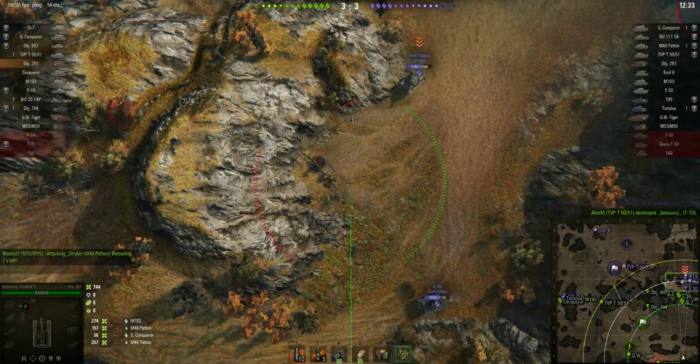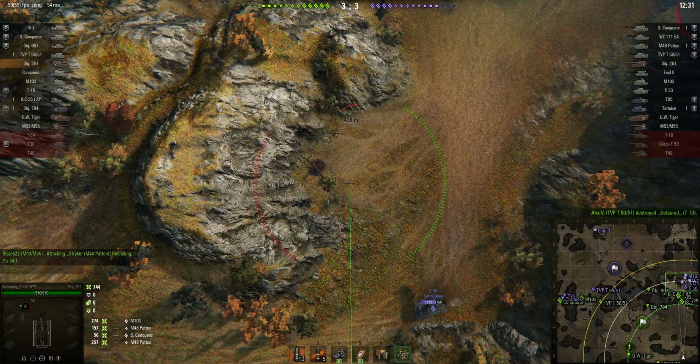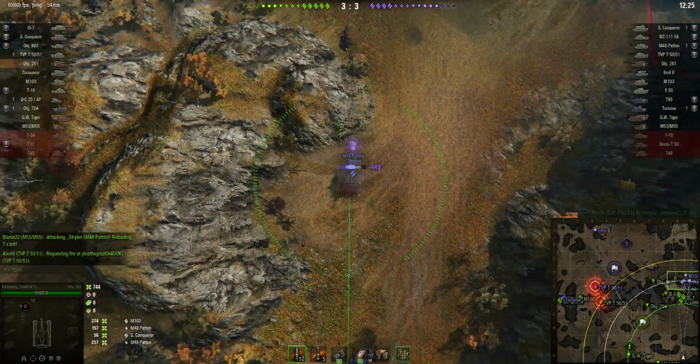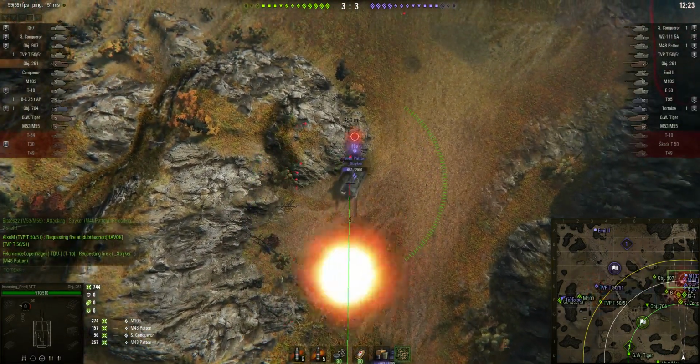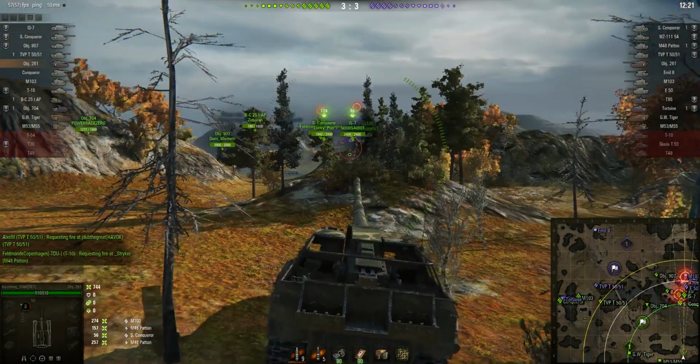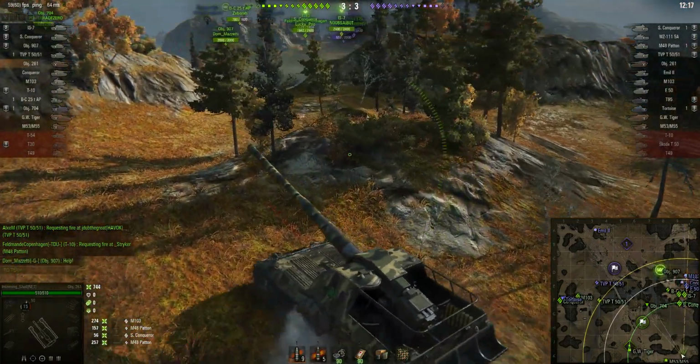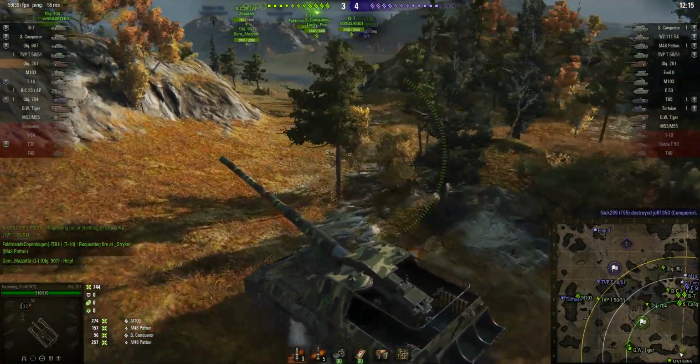Looks like he's going for the Super Conqueror again. Almost completed load. No, he's going to go for the Patton. It's the most visible. And the round lands short. But I'm pretty sure that round would have damaged, or at least probably stunned, the Super Conqueror.